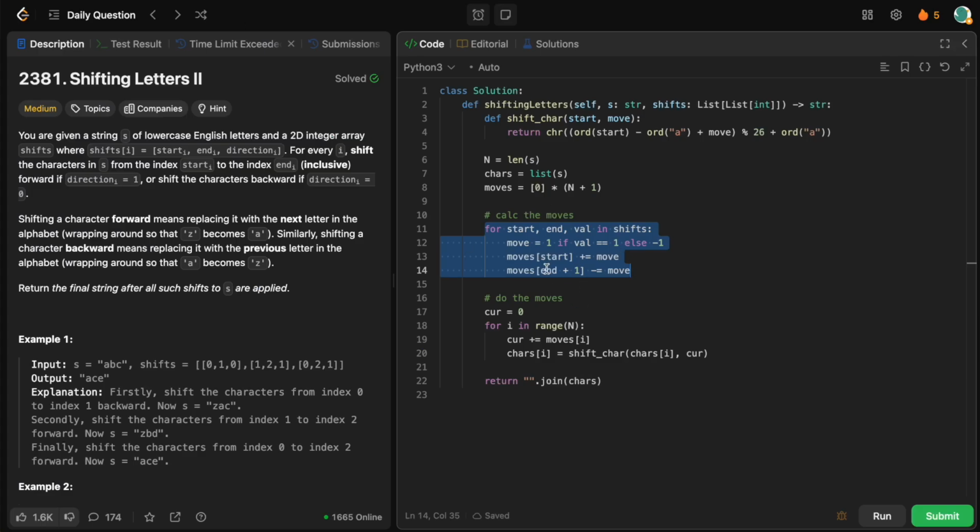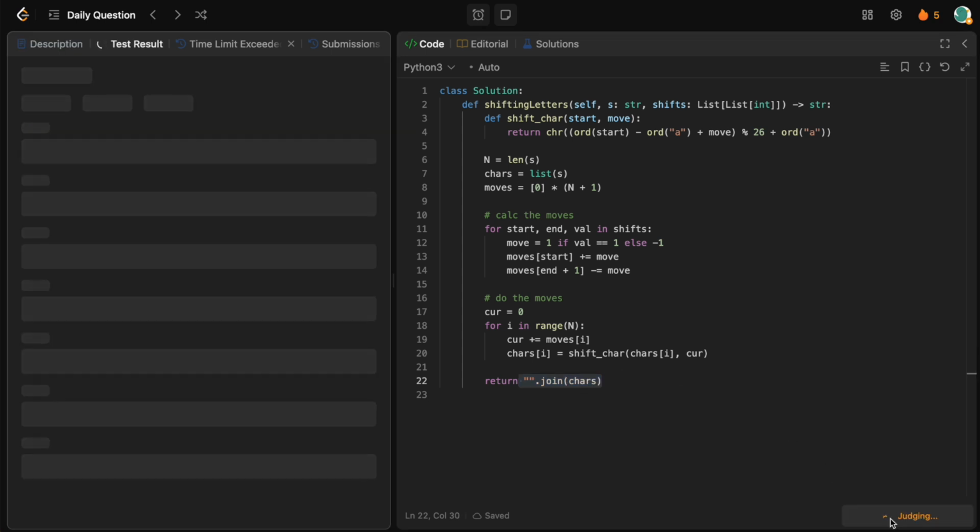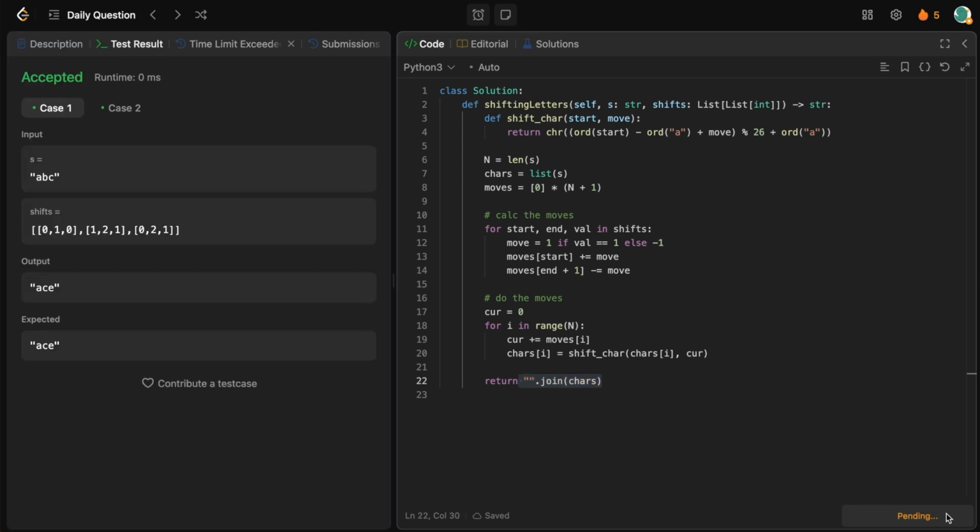So we have all the moves, and then now we're doing the moves, and at this point our chars is already calculated, so we can return a join. Let's give that a go and submit.